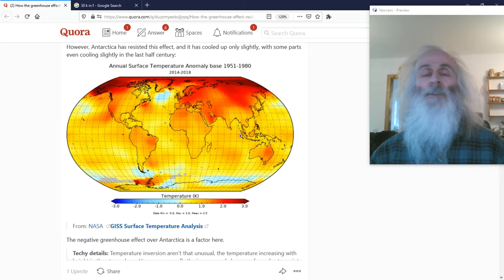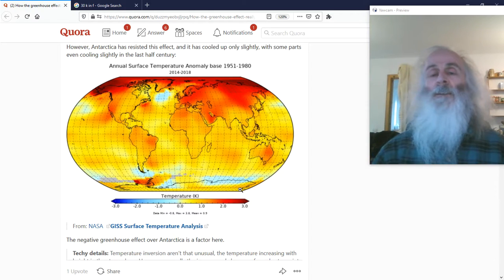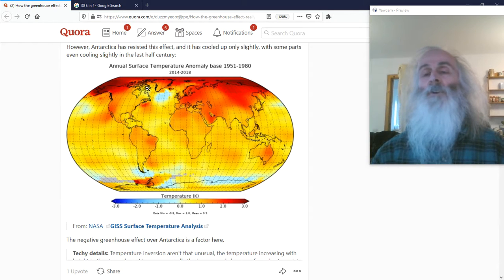There's a lot of heat in the tropics, and convection takes the heat from the tropics to the polar regions. So if it weren't for the solid mass of Antarctica, if you had open sea there, no ice, you don't need the ice, it's nothing to do with ice. Because we get it warmer up in Northern Europe as well, and it's for the same reason, more convection.